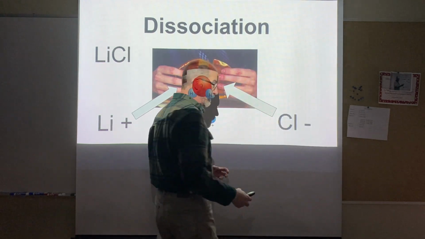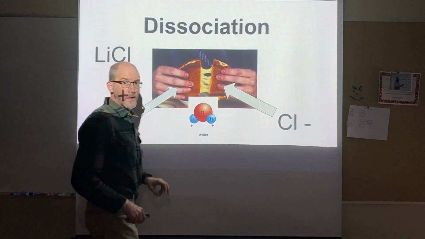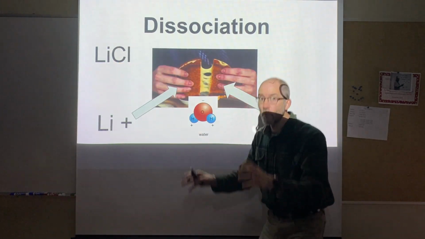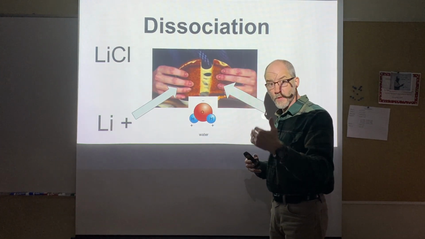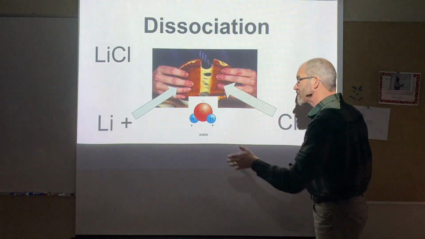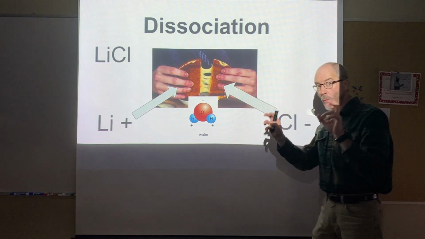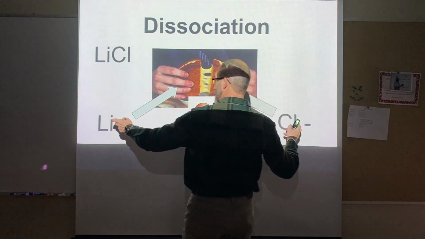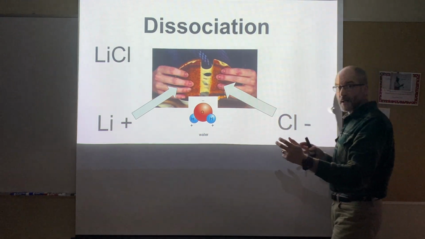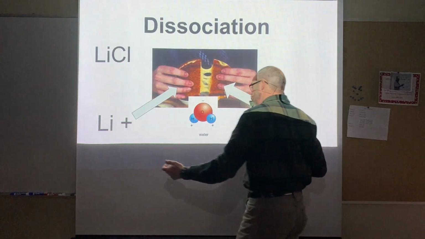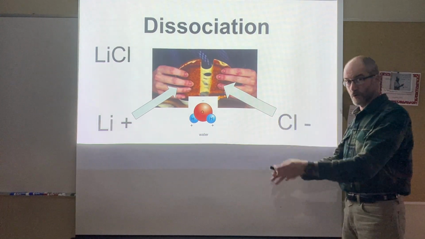Well, let's give that a little bit more real life application. So what if I had lithium chloride? And remember, this is an aqueous solution. You got to see the big picture. We're talking about chemical reactions in aqueous solutions. So we obviously have to have our aqua, but when the lithium chloride is in the water, it dissociates. Obviously, here's our cation and here's our anion. When it dissociates, then by definition, we now have an aqueous solution.